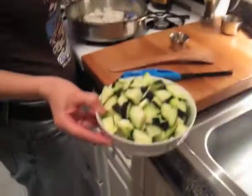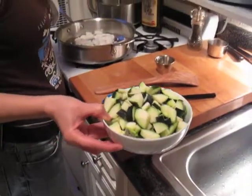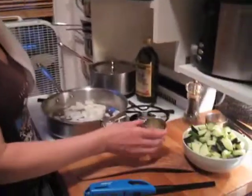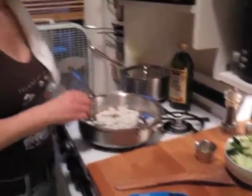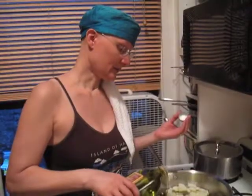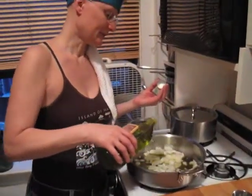Okay, the zucchini has been cut up, so that's how much you get out of what I showed you before. That's not too bad. Considered almost free food. Organic zucchini. Here's the garlic, and I put the onions on already. So what we're going to do is put a little olive oil on here. Since this is monounsaturated oil, you don't have to be really careful about olive oil. You can mop it up and send it down the hatch. It doesn't really hurt you.